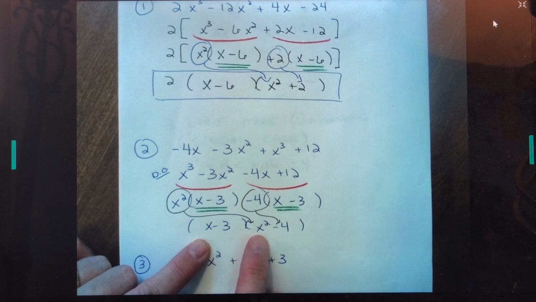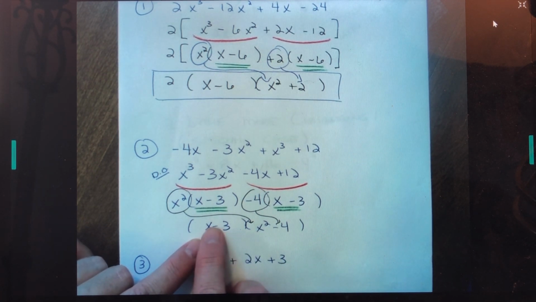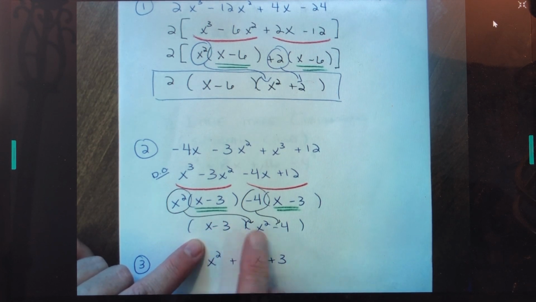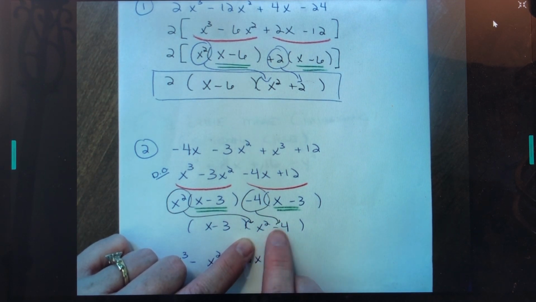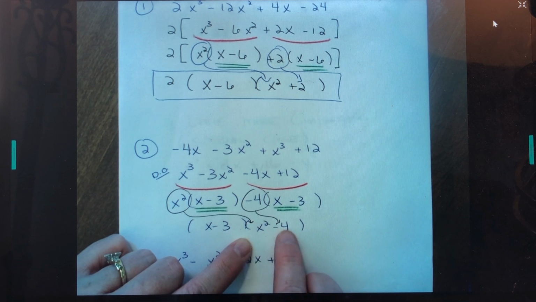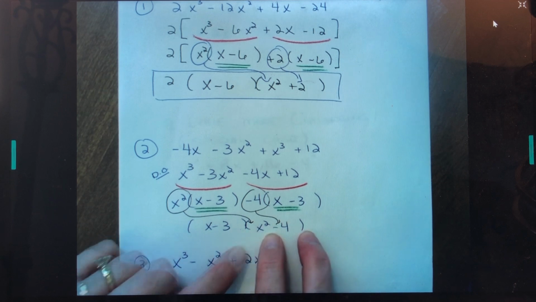However, we have to do that check again to decide are we done or not. This is a linear factor because I have x to the first, so this part's done. This, however, is a square. It's called a quadratic. And anytime you have a power that's 2 or higher, you really need to ask yourself if it can break down further. And this actually can, if you know the binomial rules. This is a difference of squares, and so we would follow that difference of squares formula where I have an x that's been squared, and this is actually a 2 that's been squared. And so following that formula, we need to break this down further.